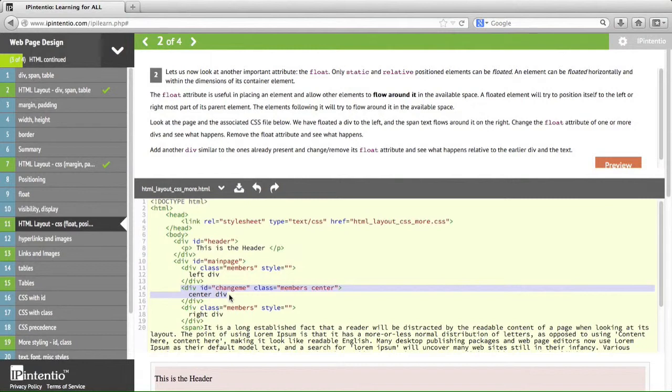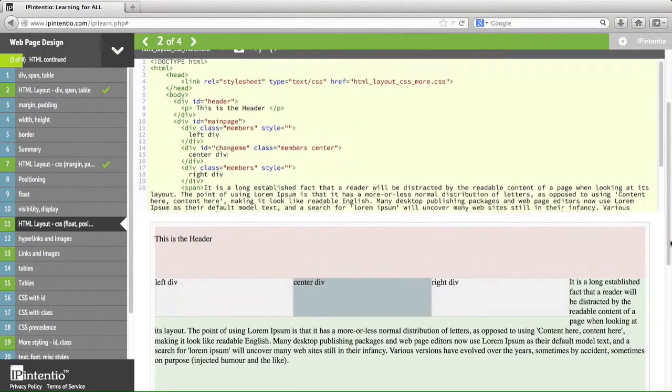Then the impact of floating the second div will not be visible on the first div. However, the impact will be visible on the second div itself, and of course all the elements that follow it. Okay, so let's take a look at a few examples of how the float attribute impacts layout.